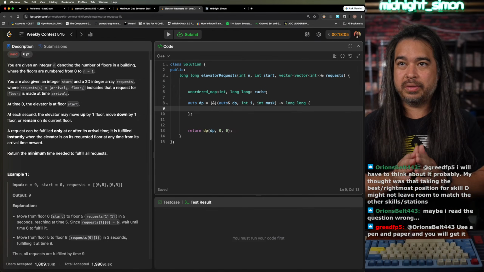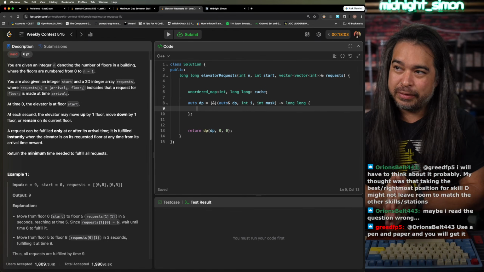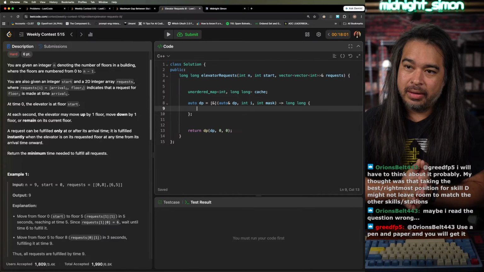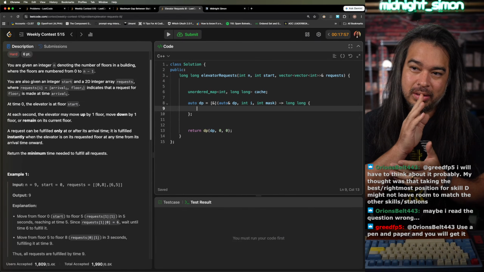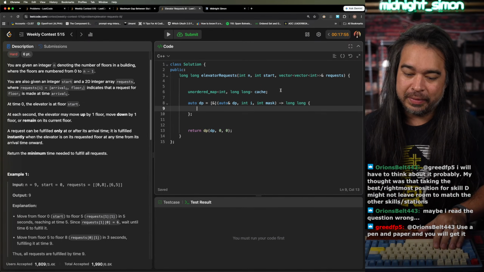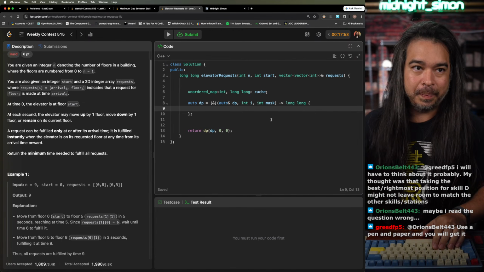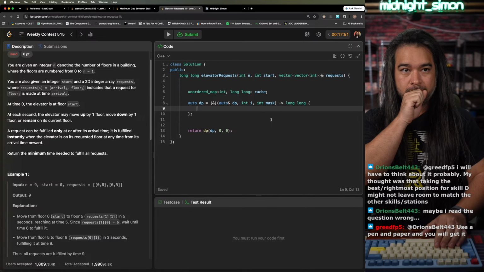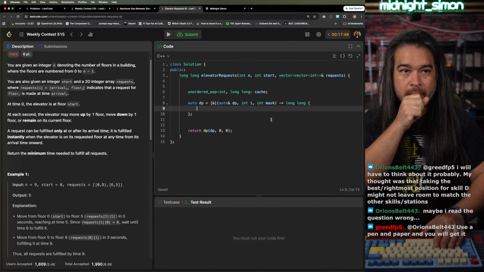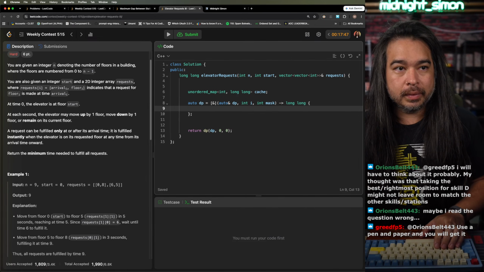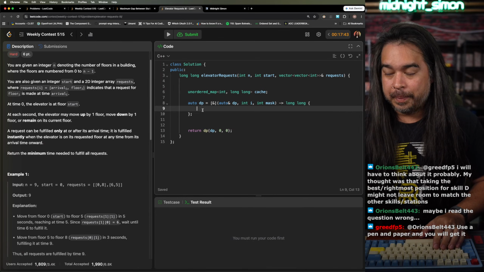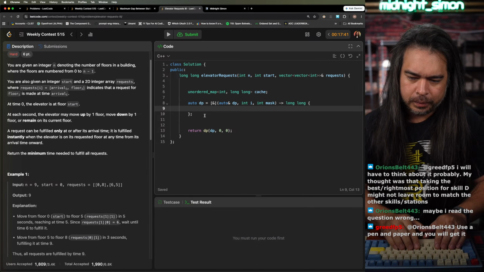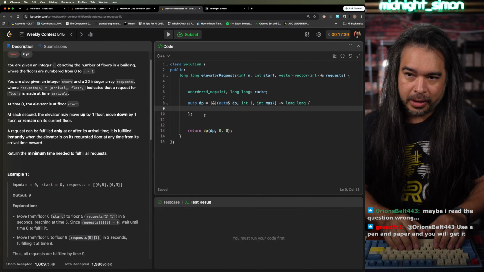Alright, so we're going to try and select every floor. And every time we select a floor, we need to XOR that bit or whatever. Set that bit to on. Alright.